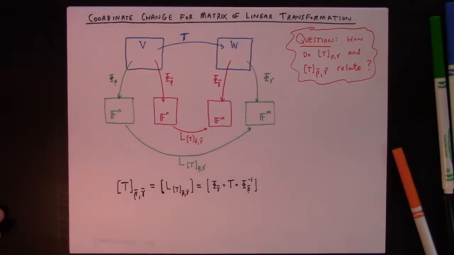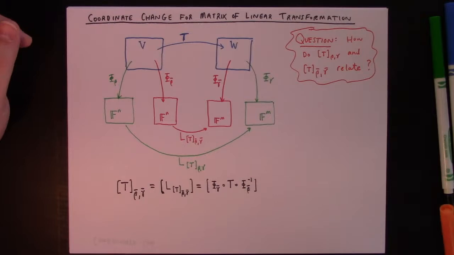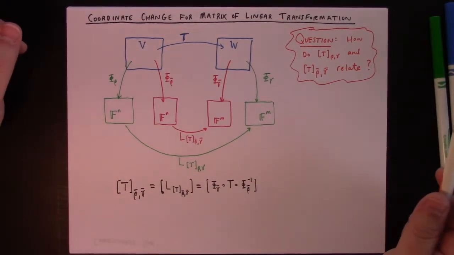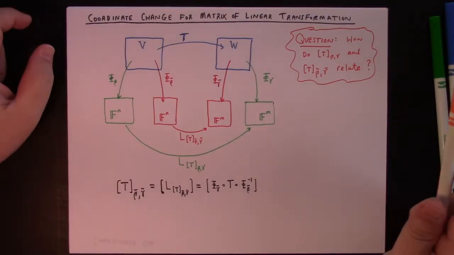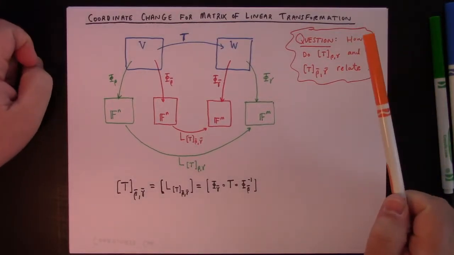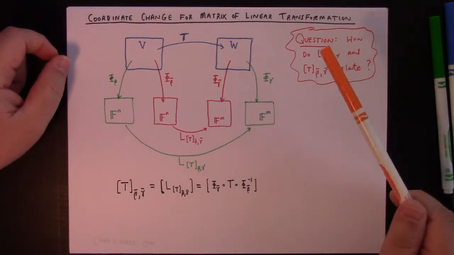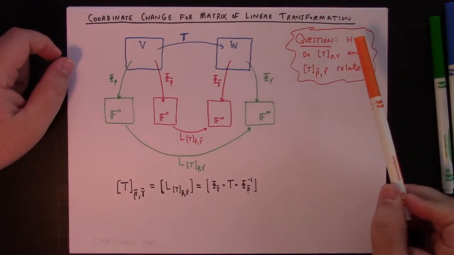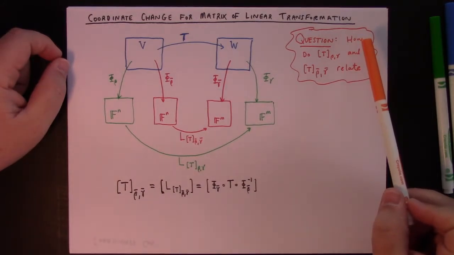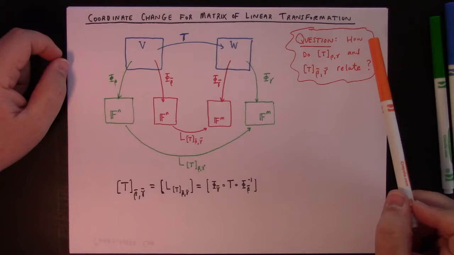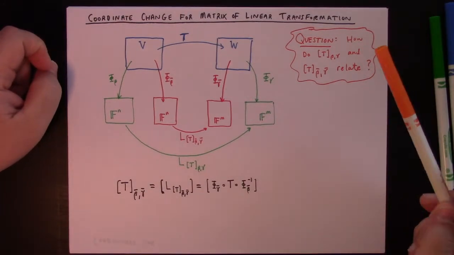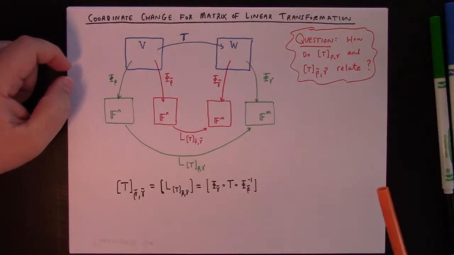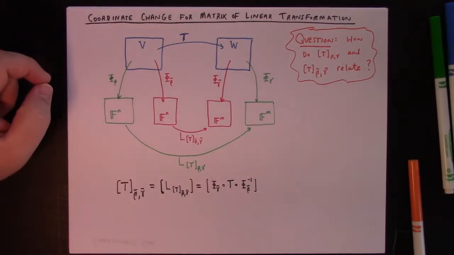Alright, so let me begin again here. Next up, we talk about the coordinate change relation for the matrix of a linear transformation. And it is important to state that it's the matrix of a linear transformation. If you were to study coordinate change for matrices attached to other things, for example a quadratic form, the coordinate change property of those matrices is a little bit different. So the fact that it's the matrix of a linear transformation is important to the particular pattern of the coordinate change. So anyway, here it is.